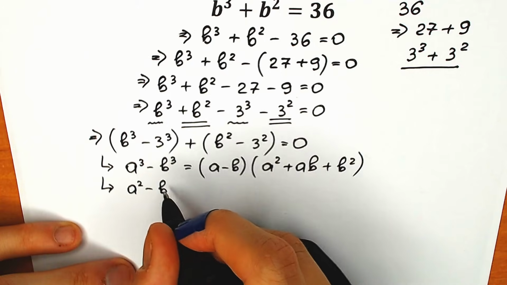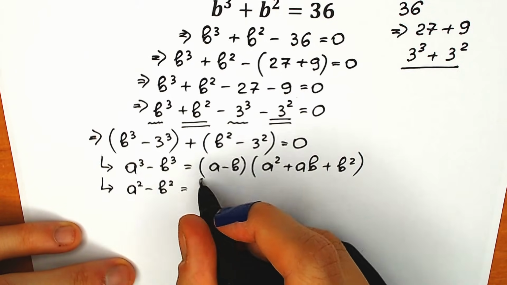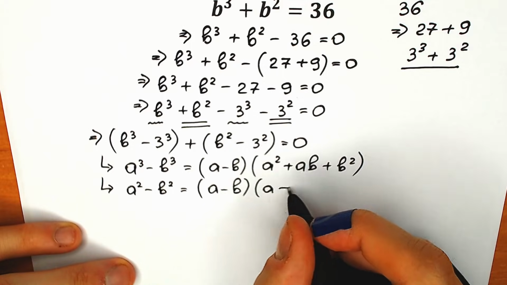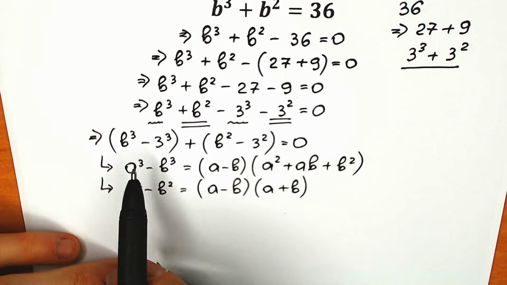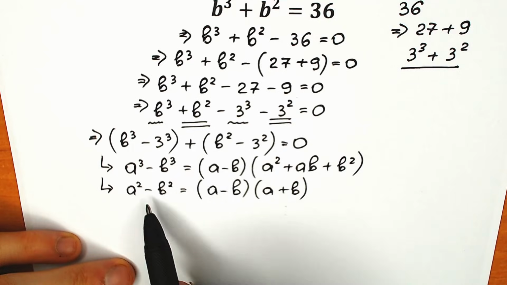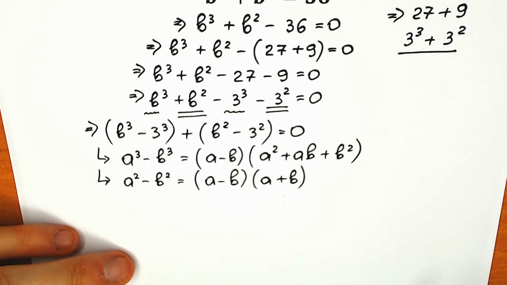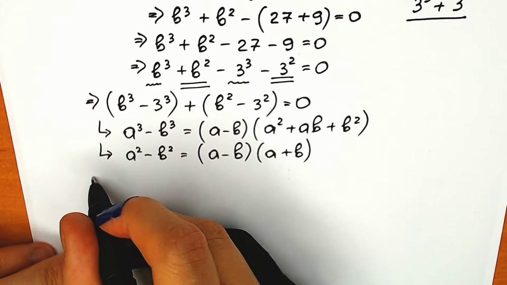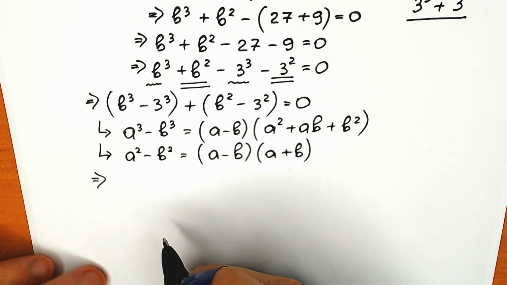If we're talking about classic order, this is equal to (a minus b)(a plus b). Okay, really great. So right now, let's expand this expression in terms of difference of cubes. Let's expand this one in terms of difference of squares. So let's do it right now. First of all, I'm going to start on the left side because we'll have a lot of space.